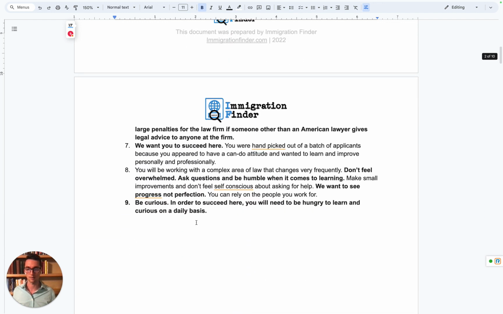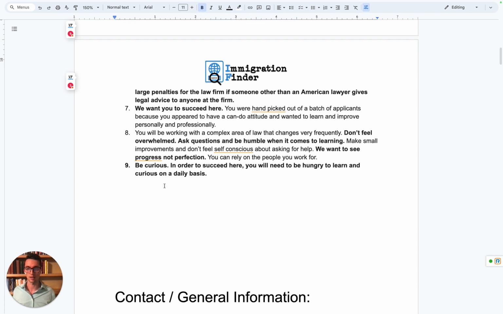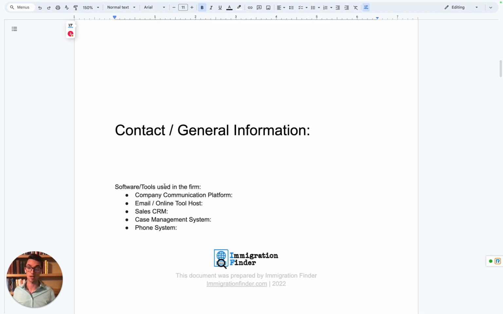So scrolling down, there's just a few things on there. Bear in mind, we are hiring a lot of people from outside of the United States, so there's sometimes some cultural things they've got to get used to. This is a section where the duplicate that we give to the hire, we fill this in with all the information the firm uses, or your firm uses, depending who's filling it out.